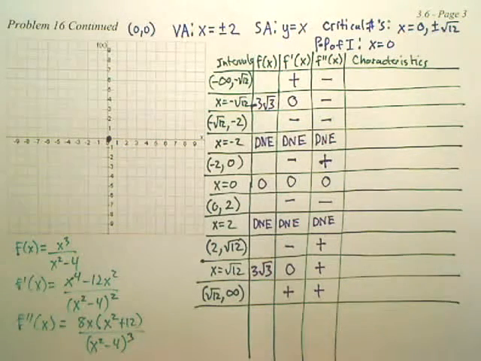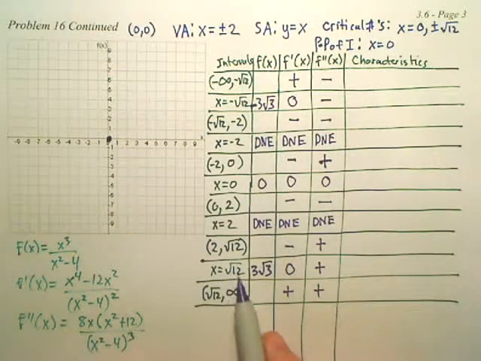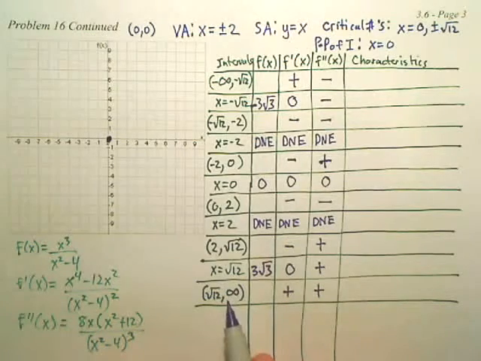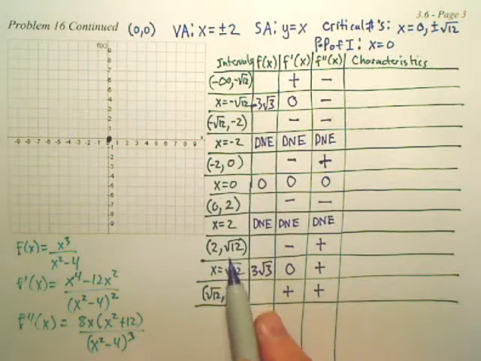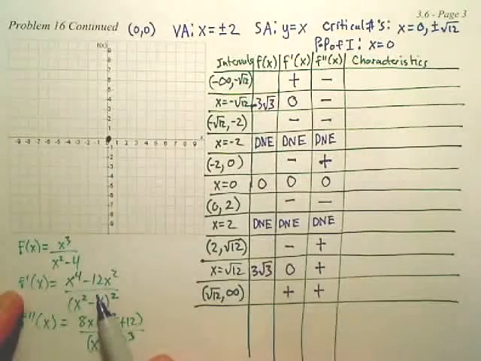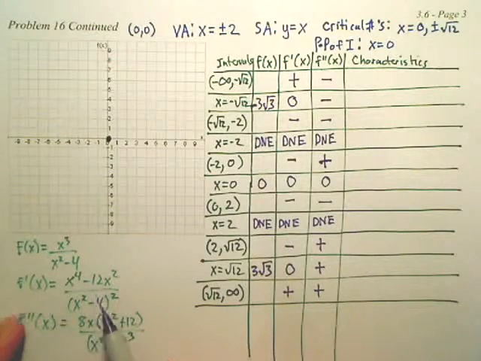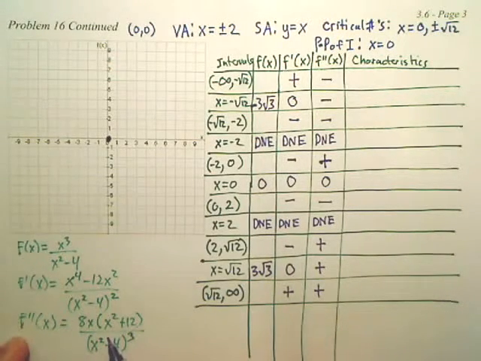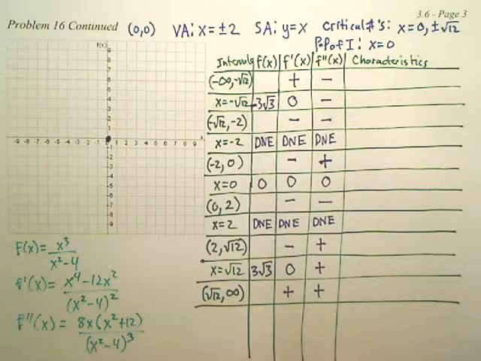Okay. Again, for this one, I plugged in square root 12. For this one, I probably plugged in 4. For this, I plugged in 3. And you're plugging them into the first derivative and the second derivative. And all you're caring about is it's positive or negative. Whoa, that was a lot. And we're not done yet.